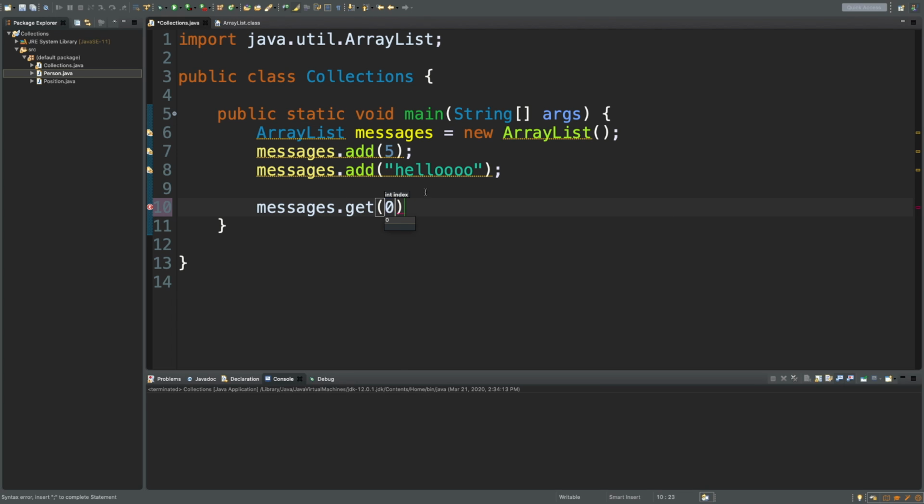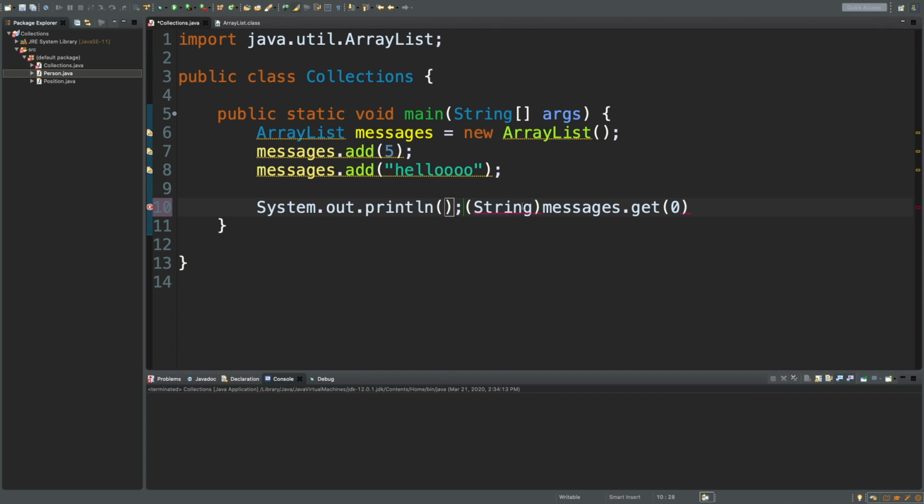And then what we would do is we would say messages.get, and let's say we accidentally got a piece of data that was not a string because we weren't expecting people to put integers into our data structure. In this situation, we might expect this to be a string, so we would cast it to a string. The reason we have to do that is because when you put data in here, it's going to be put in there as an object. So if we want to be more specific, we have to say string.